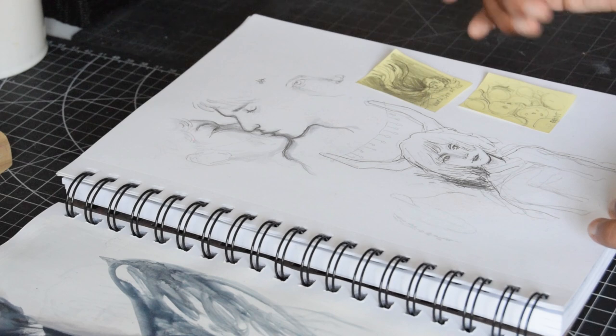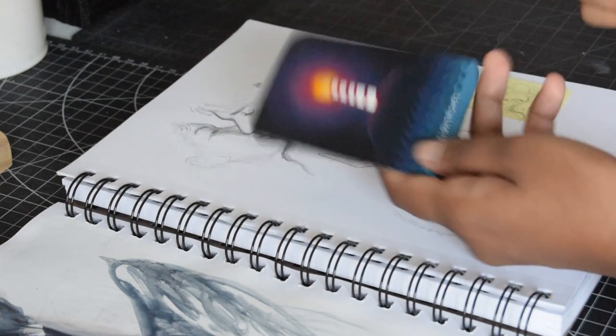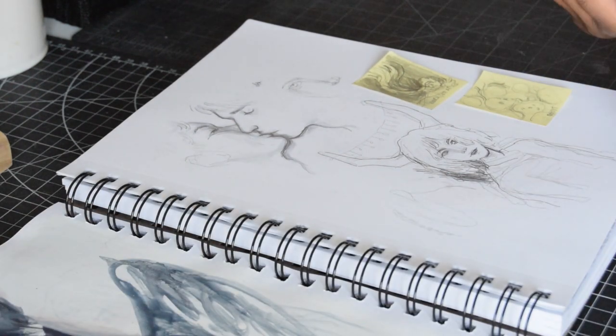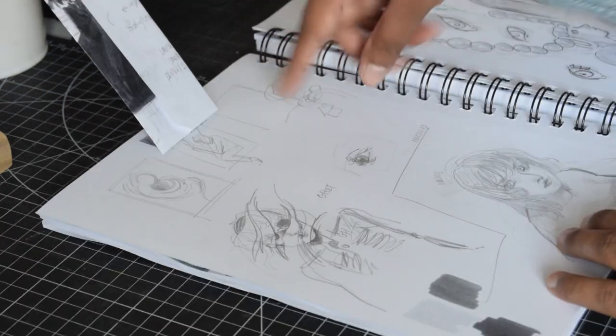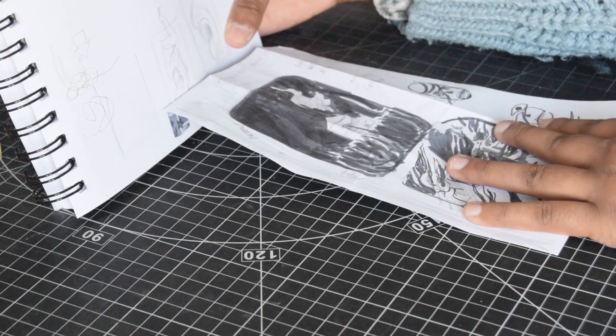More sketching practice. And then these were little thumbnails for the card series. So the first one was Lighthouse, the second one here is Lover Lost at Sea, and then the next one that I want to do is Ghost, and I think I've got some sketches. Yeah, the next page has some sketches, and I was kind of mapping out some potential thumbnails for that. Just thinking about the word ghost, I quite like this one. Hopefully that's in frame, and if it's not, I don't care.